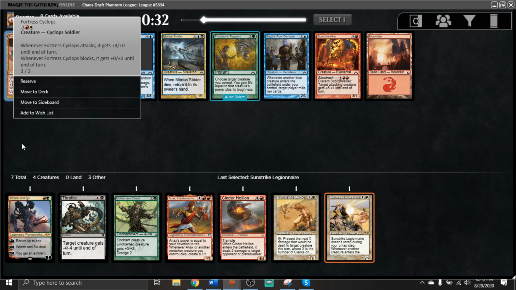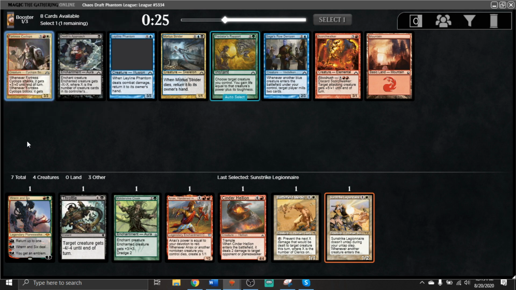Here we have a totally solid card. Five mana 3/3, attacks as a 6/3, blocks as a 3/6.